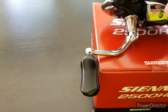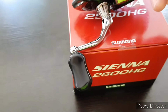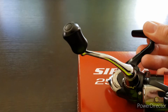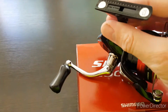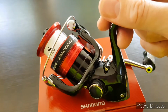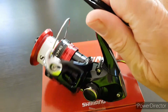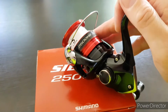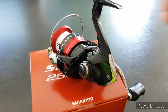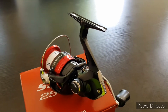And one thing I do like, it seems to have a bit of an oversized sort of handle on it there. This part here definitely seems larger than what I've felt on other 2500 series reels. So I'm not sure if that's just a bit of a trick on the mind, or yeah. But yeah, I think it actually looks pretty good. Now I'm going to put some, obviously some backing on it, and then going to put some of the braid on. But before we do that, let's have a look at some of the details about this reel, and I guess the series itself.